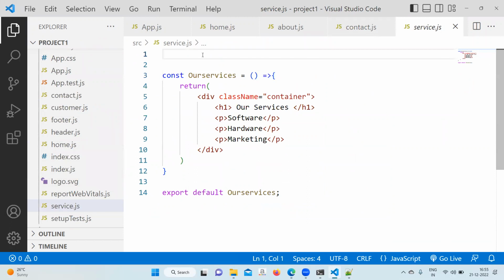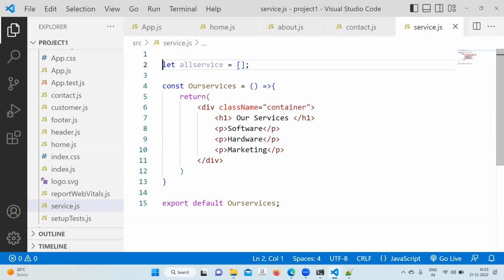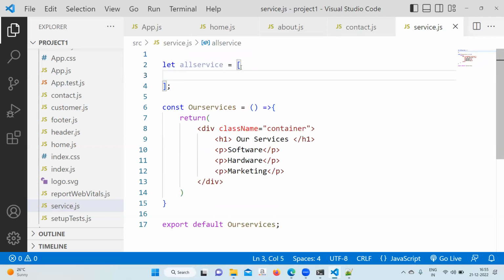In service.js, you can create the variable outside also. It will work because if you write it before the function, it becomes a global variable, and inside the function you can use it easily. Write let allService equal to, open and close the brackets inside.